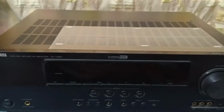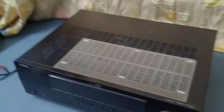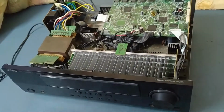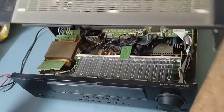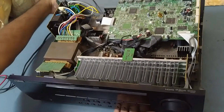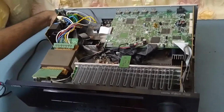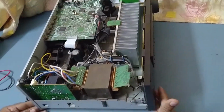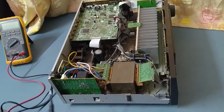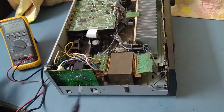Let's open the cover first. So let's open the cover. I just check all the screws so that I do not waste any more time on this. Okay. Drop the power first. I will turn it out. So let's see if the power is coming or not over here. Here the main supply is coming. Okay. So I put on the meter. We'll check the power is coming.